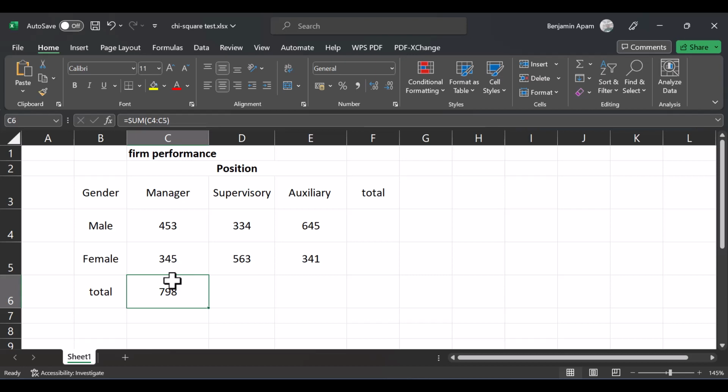Now, there is another way of getting the totals, all of them at once. Let me go step by step. First, you see this dot at the bottom right. If you move your mouse pointer there, the plus sign changes to something dark and deeper, without the outer line.